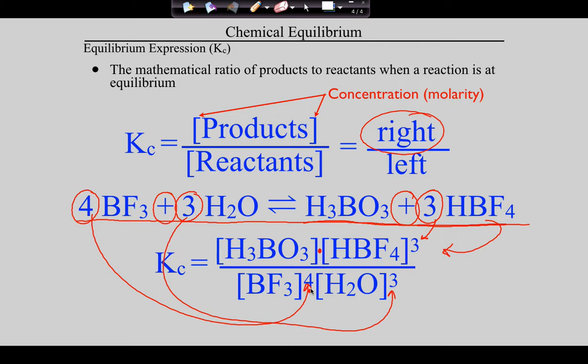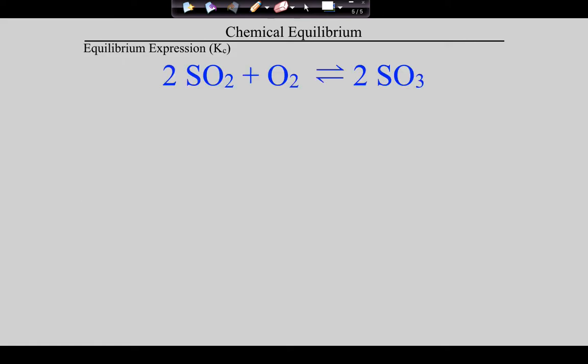So guys, what we're going to do is solve 2 of these, and then you're going to have the remainder of the day to work on your homework. You'll have a lot of time to work on homework. So, you guys ready to try a couple of these? This is the way it's going to go. You will be given a balanced equation. You will write the KC expression for the balanced equation. Then you'll be given some data that you'll plug into that, and you'll solve for whatever you're not given. So 2 examples. Here comes number 1. Scratch the balanced equation into your notes.